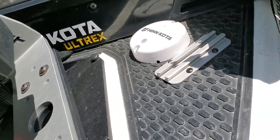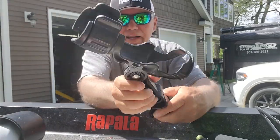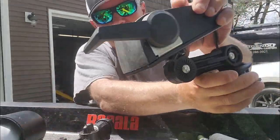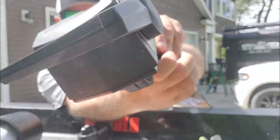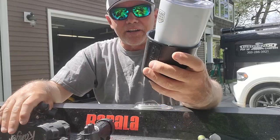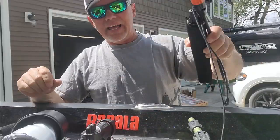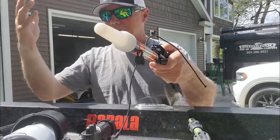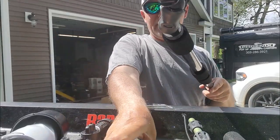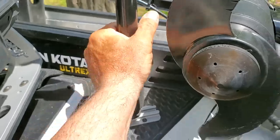I'm going to show you a few as fast as I can. This little sucker gives you access to rod holders wherever you want them, to my Torquedo throttle wherever I want to put it. I can now get a cup holder wherever I want it for my Major League Cup, my Bluetooth speaker, a light — put a light wherever you want to — camera mounts. This is very, very effective for putting cameras all over the place. No limit to where you can put something.